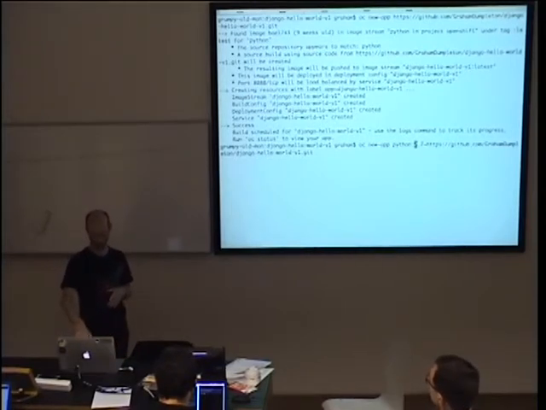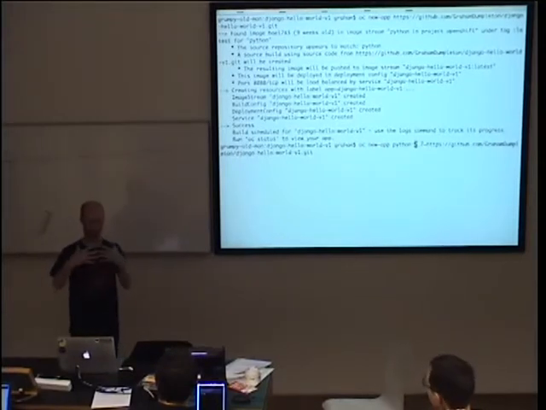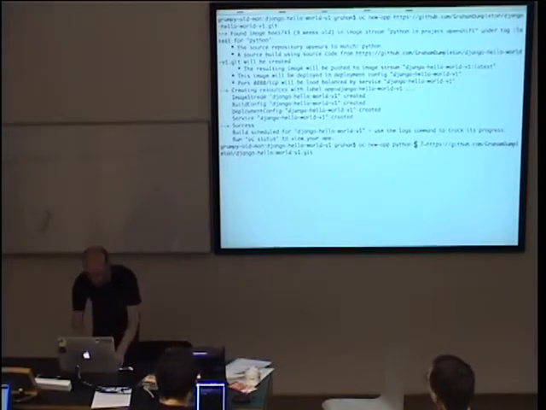So essentially what we're saying here is, here's our source code, and this is the particular builder that we want to use. In this case, it's Python 2.7. And we'll use that later when I start talking about different builders and replacing the default one.